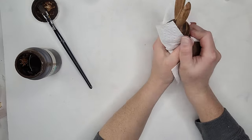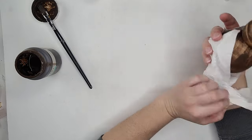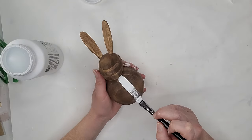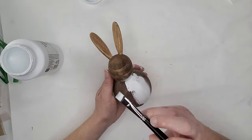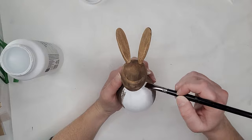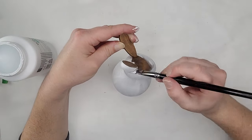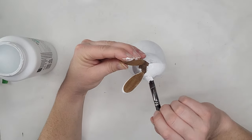So I let that dry thoroughly, and I'm going to come back in with some white chalk paint, and I'm going to paint the entire thing. This project, I ended up keeping it white, but I think I might go in and make it more of a tan bunny before I put it in my booth, because though the white was cute, it just still felt like something was missing, and I wasn't sure what I wanted to do with it. So I did keep it white, but I might paint it maybe a light gray or like a light brown.